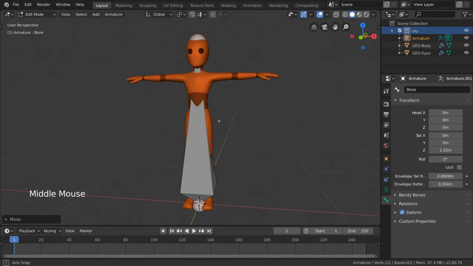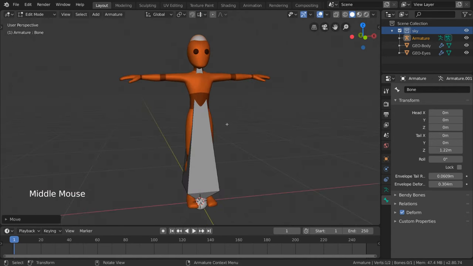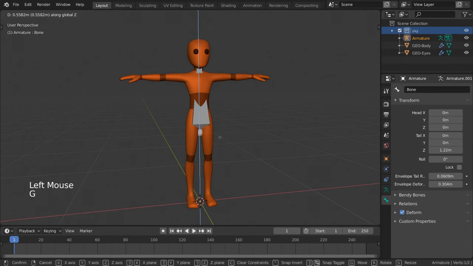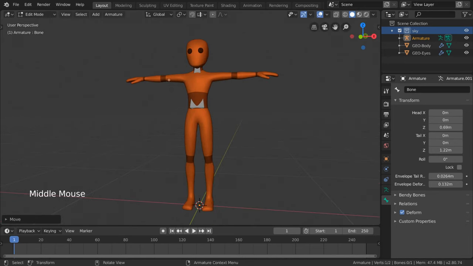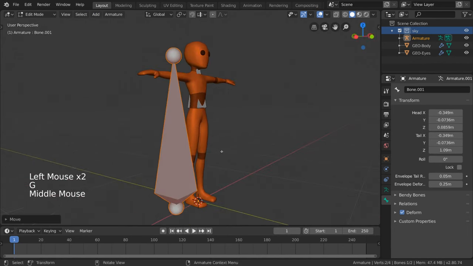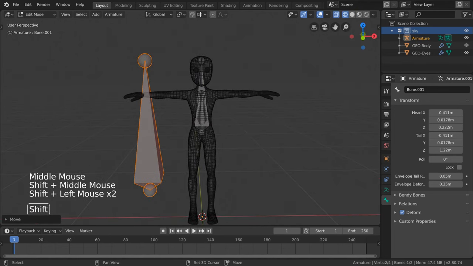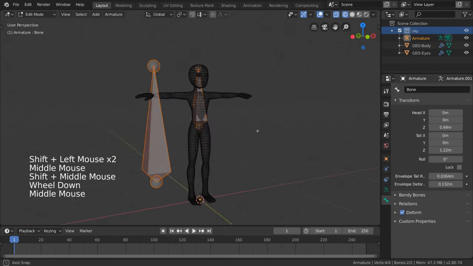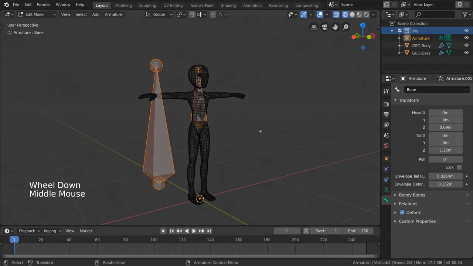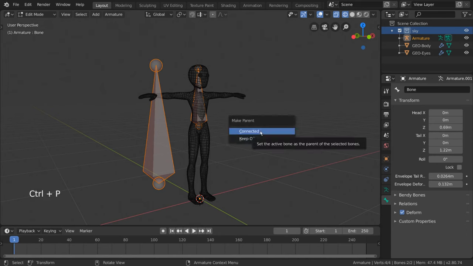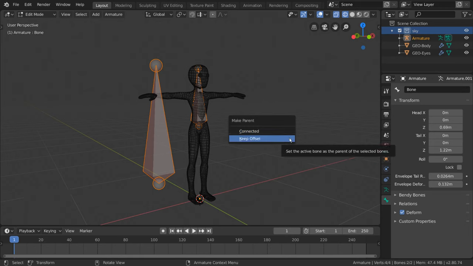If we want to add more bones, we can also do that in a number of ways. Using the Add menu at the top, we'll add a new single bone, not parented to any existing bones, which you can then move wherever you want. But if we want to attach it to our existing bone, we'll have to parent one to the other. Parenting plays a huge role in armatures and bone relationships, as it drives the foundation of how a rig moves. When we select our new bone and parent it to our existing bone in edit mode, you'll find a few different options: connected and keep offset.